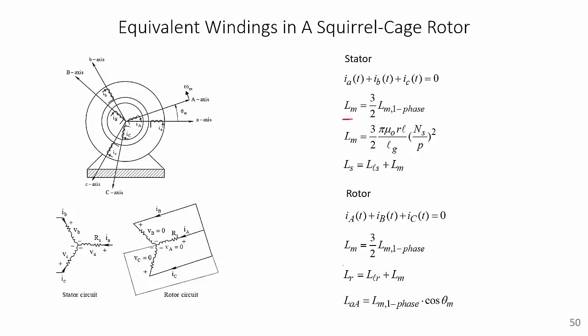Similar to the stator windings, the rotor windings also have their own magnetizing inductance as well as the leakage inductance. So far, we have considered the case where the flux due to a current in a stator winding links other stator windings. But there is also the scenario where the flux in the stator A phase winding due to the current in the stator A phase winding links to the rotor A, B, and C phase windings.